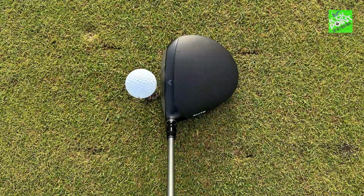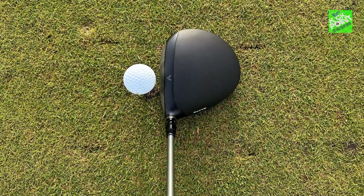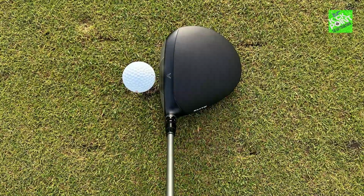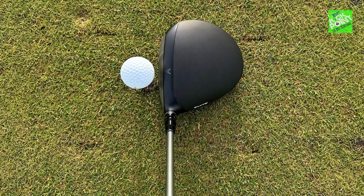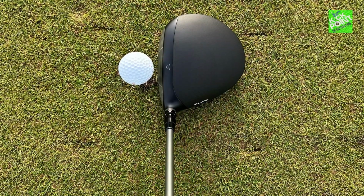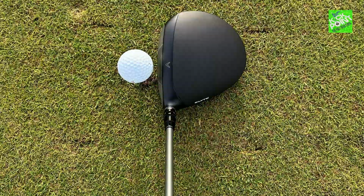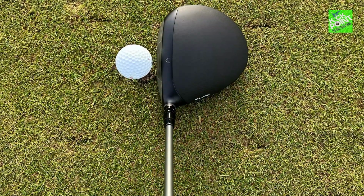The banner strip that goes down the front where the carbon meets the titanium and the face, it's quite uniform in width from the toe. It goes a little bit thicker in the toe, thins down to the center of the blade, and then obviously it's got to go somewhere from there around the hosel. This one does cut in more in the hosel than the toe because it's got to get round that hosel, but it does it in a smoother and more gradual way than the Cobra, which goes quite sharply. It's like they went, oh, we've got to go over there. So I think that's really good. Yeah, I think they've done a really good job there.